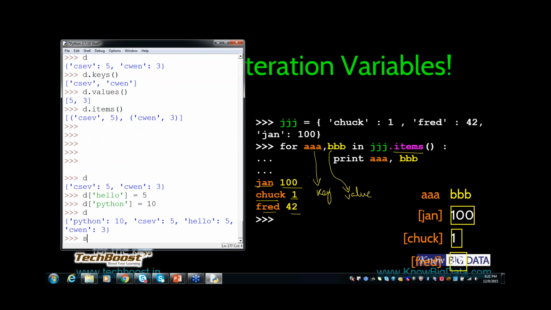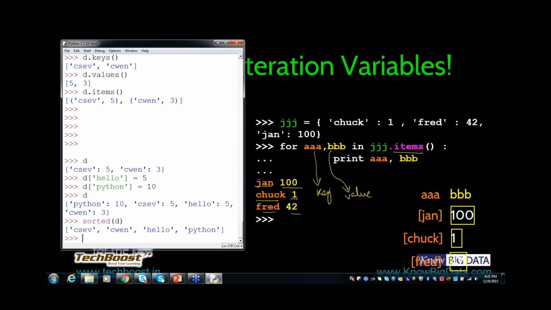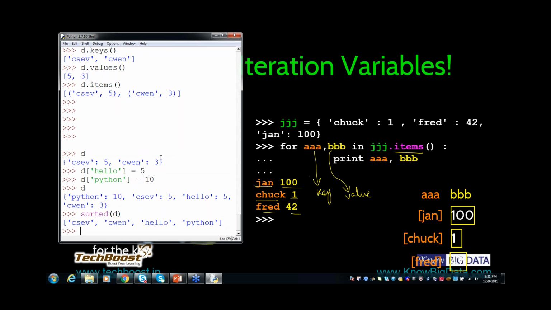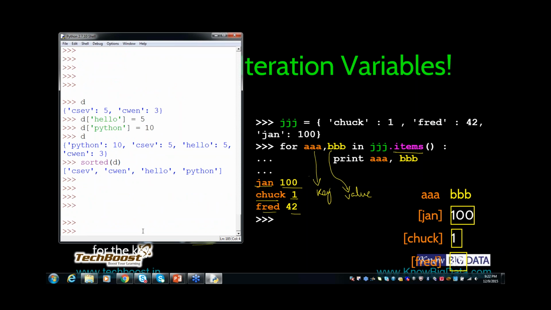So let's see if we can use the sorted method on this dictionary. All right. So as you can see, this is how it works, isn't it? So you can sort a dictionary using the sorted method, which we have also discussed in our previous session of list sorting. All right. So going forward, I will have one or two slides which will talk specifically about sorting in the dictionaries. But for now, you can consider this as working, right? You can use the sorted method on dictionary.